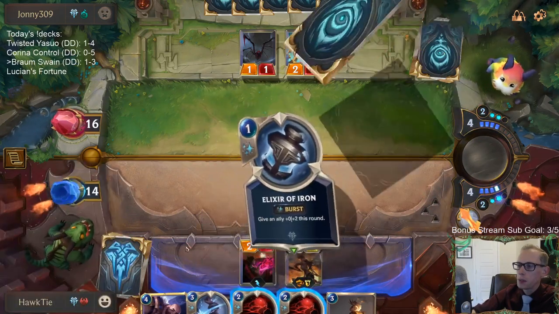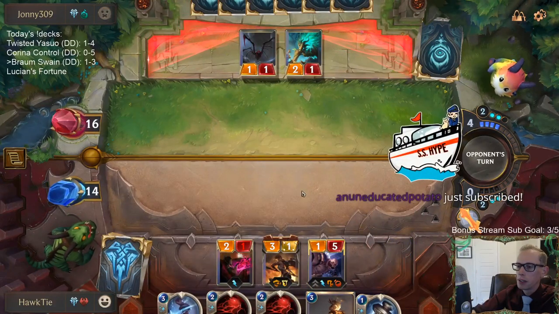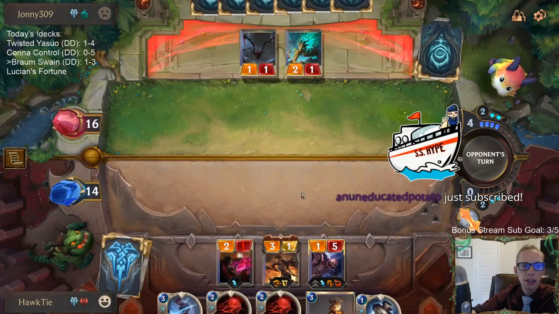So I'm not even sure if I'm supposed to be playing Ruthless Raider because that doesn't let me play Braum and Take Heart. So maybe I shouldn't have done that because of that.